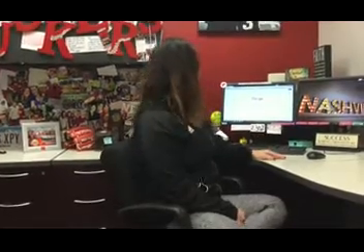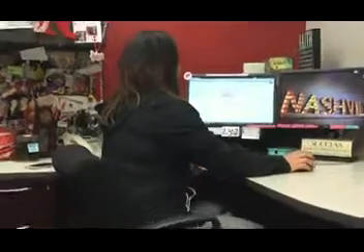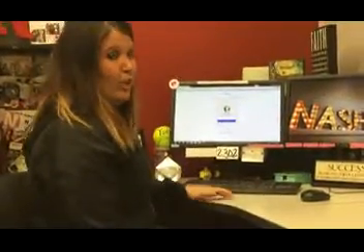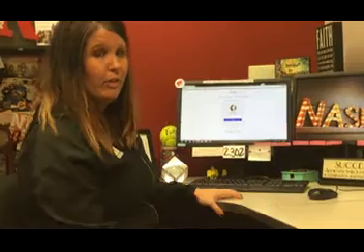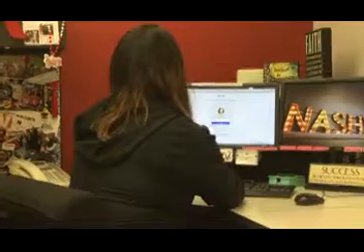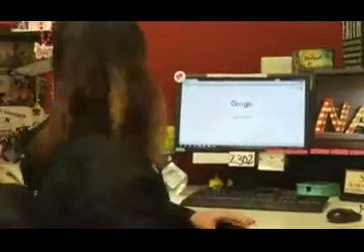So what you're going to do, you're actually going to go to google.com and sign in. What's really nice about Google, you do not need a Gmail account. You can use a Yahoo account, you can use a Huskers account like our coaching staff does, but you do not need a Gmail account. I personally have a Gmail account, so all you're going to do is sign in to your account. Hopefully you remember your password.